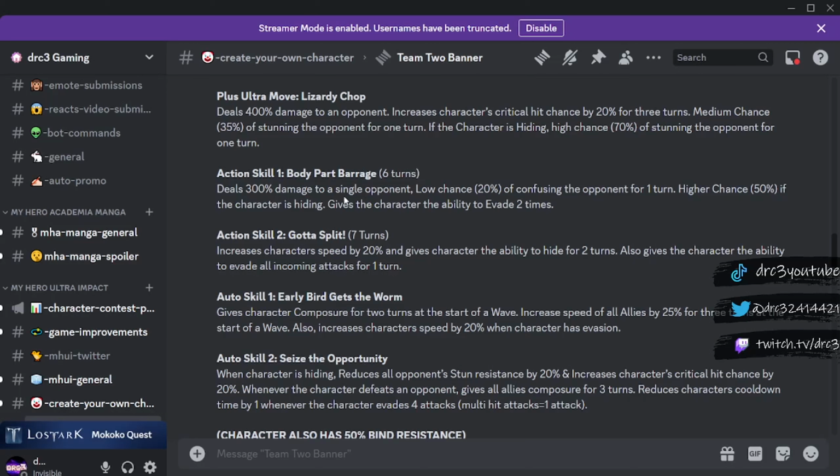Deals 300% damage to a single opponent. Low chance 20% of confusing the opponent for 1 turn. High chance 50% if the character is hiding to confuse them, apparently, but I'm interested to know how you're going to target them if they're hiding. That's a question in my mind, unless it's the last character standing, but because it is a single target attack. If it was an AoE, I'd understand, so kind of weird how that one works out.